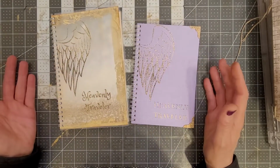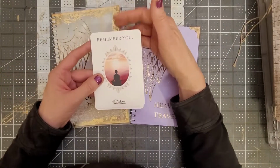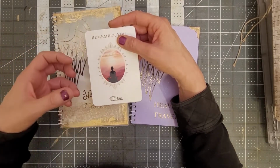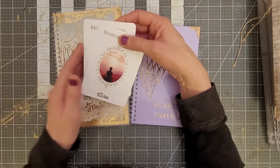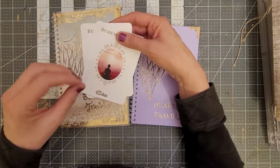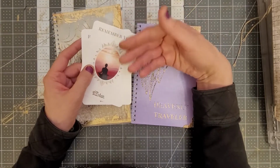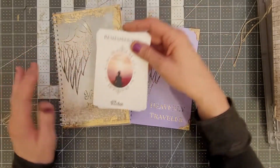And that's why, y'all might remember, I created the Remember You cards, the Spiritual Awareness and Empowerment deck. I started creating these many, many years ago, but I started producing them, hand creating them with the spiritual messages, back in late 2019. I was developing, getting the course on paper in 2018, 2019, and then was really launching at the end of 2019 into 2020. And y'all all know what happened in 2020.